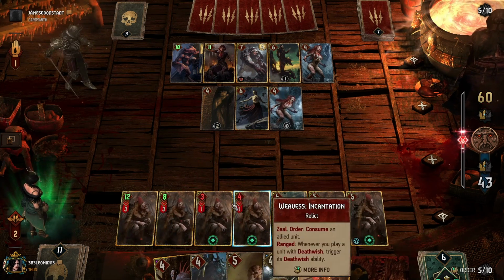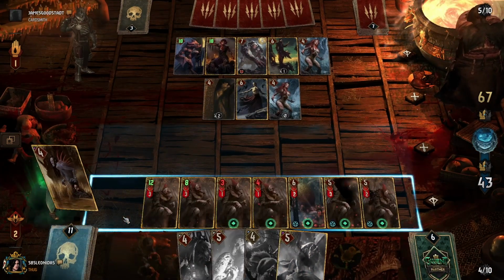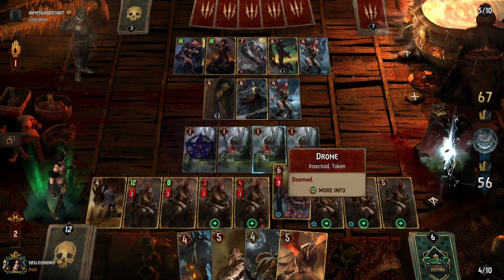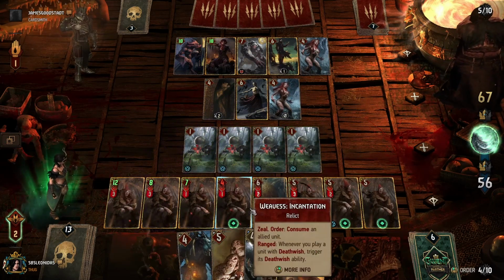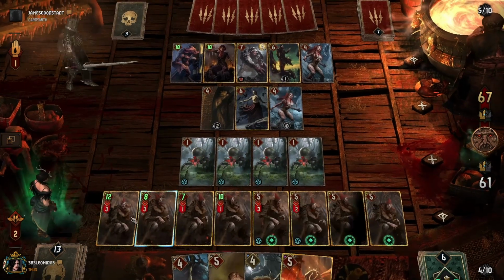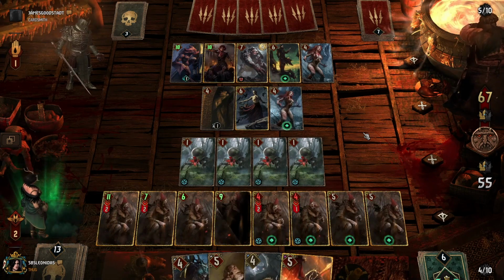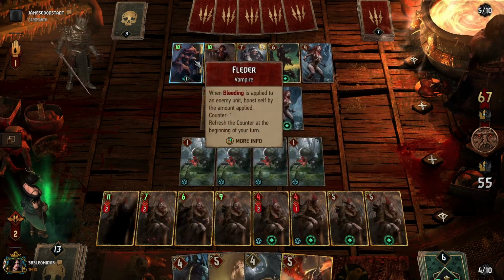Okay, he's touching stuff. He's touching low power stuff, which is good for me. Alright. We go Abaya. We get the Arrakis Queen. We may as well do this. We eat here. We eat here. We have 1, 2, 3, 4, 5, 6, 7, 8 Weavess Incantations. 1, 2, 3, 4, 5, 6.